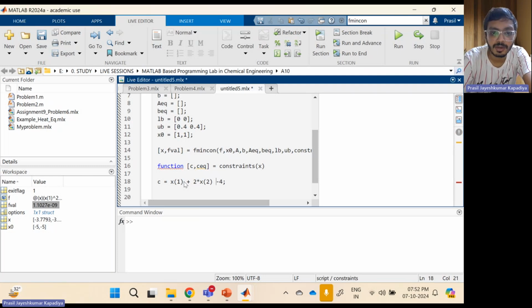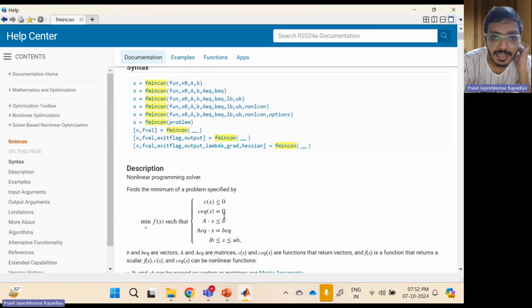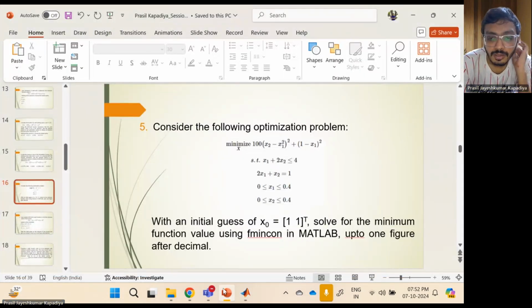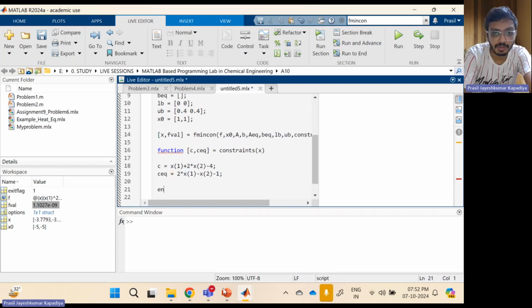And my ceq is equal to, from here, ceq should be equal to 0. So we have that kind of term, right? 2x1 plus x2 minus 1. 2 into x of 1 minus x of 2 minus 1 is equal to 0. And I will end it.